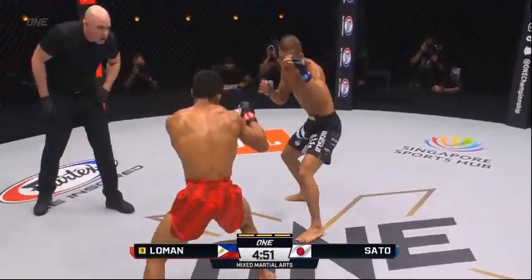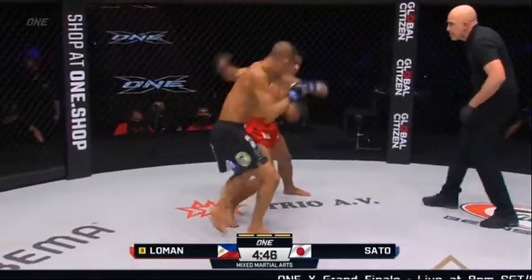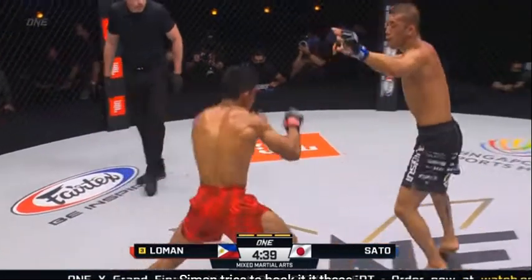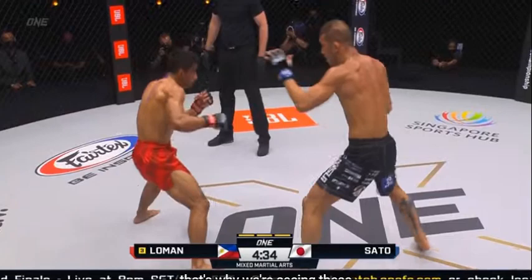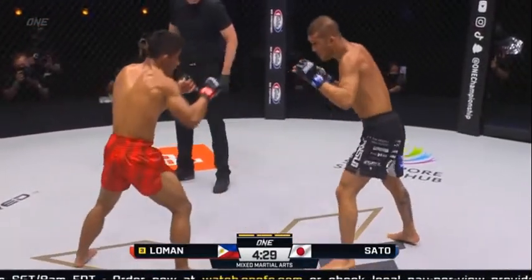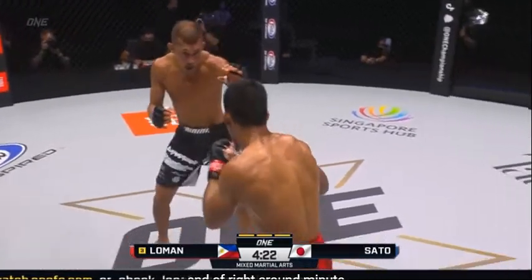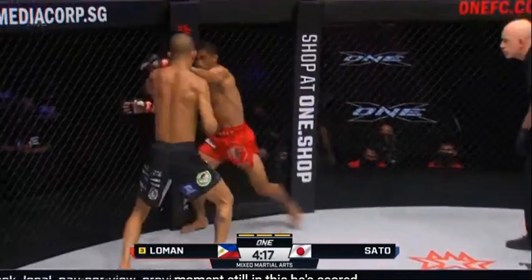Side kick there from Loman. Side kick from Sato. Loman tries to hook him. These guys are really well matched, and that's why we're seeing these guys barely miss with shots, and they're so close on the striking superiority. It seemed like the momentum was starting to go Sato's way there at the end of right around minute 8, minute 9. Sato really started to turn it on, but Loman's still in this. He scored that big takedown right around that 7-minute mark, and now we're seeing Sato again get back on that horse and start to move forward.